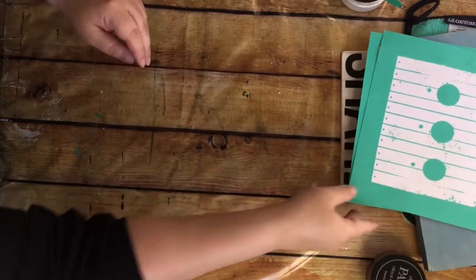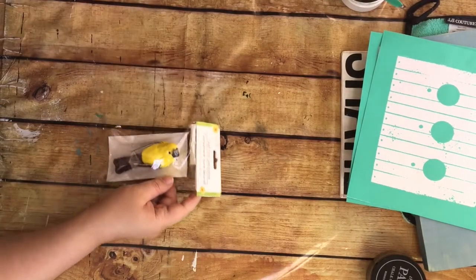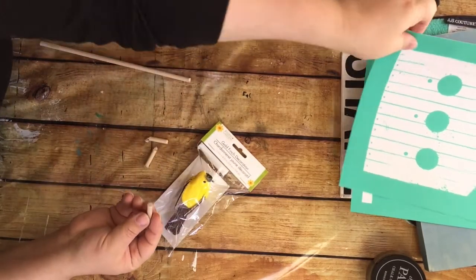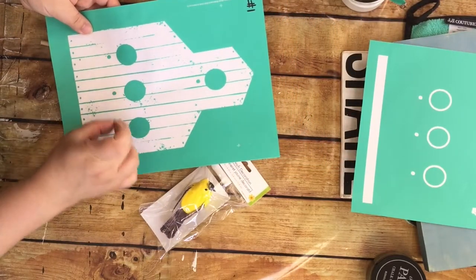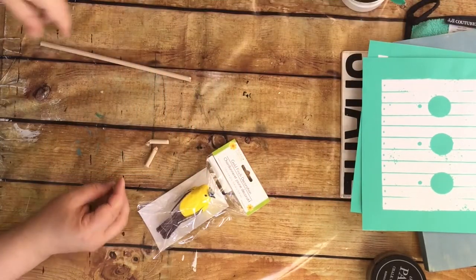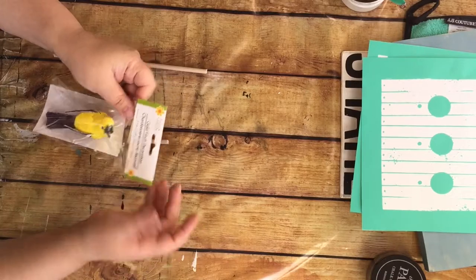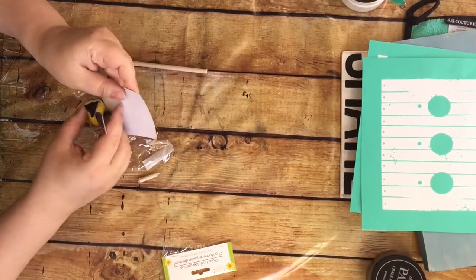We'll put that aside, and I'm going to show you what we're going to do next. I have a few of these. Once we have those, I'm going to stick some pegs with hot glue onto those little dots there, and I'm going to paint. I just got this from the Dollar Tree. It's a little fake bird. Well, it's a clip.